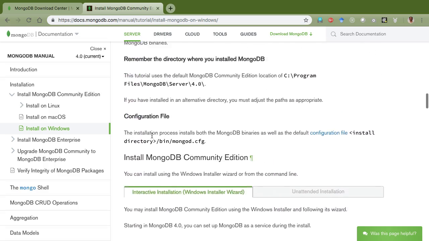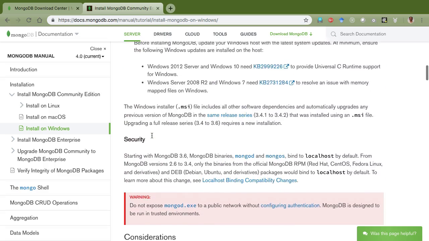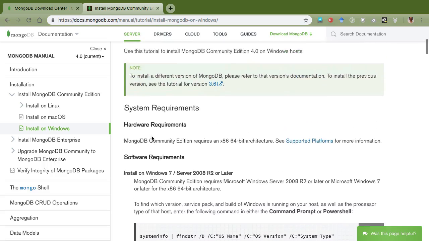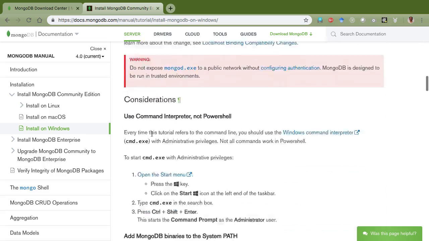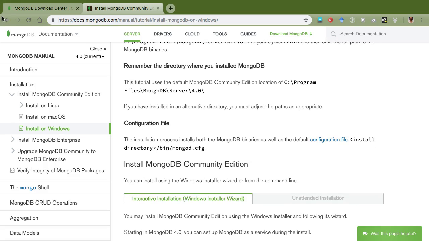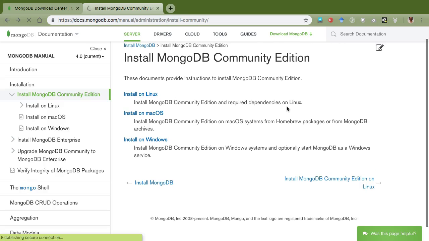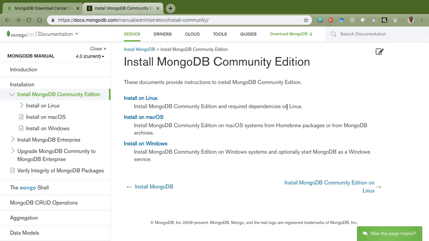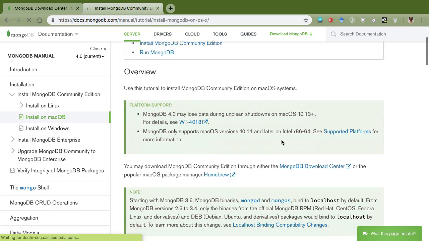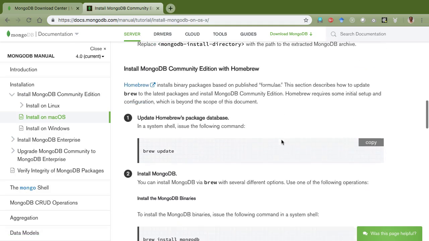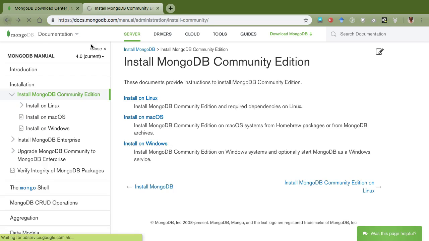They also tell you how to get started with MongoDB. Once you have completed the installation, you can proceed to the next step that we give in the exercise. Similarly, if you are installing on OS X, just follow the instructions given here to install it on an OS X machine, and also correspondingly for the Linux platforms.